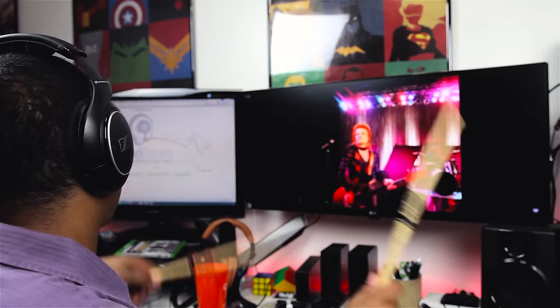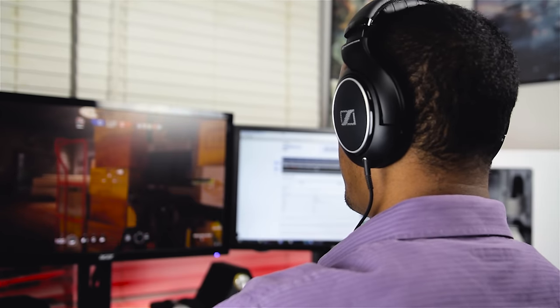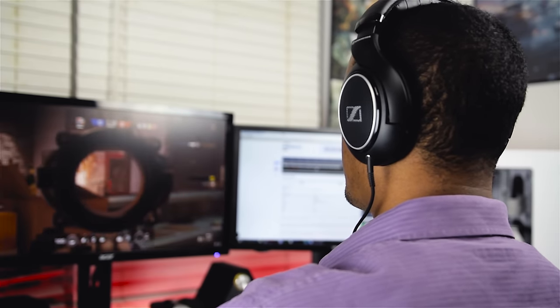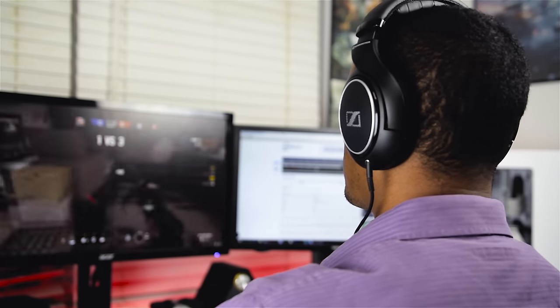So I did try these out for gaming, and I had kind of mixed feelings about it. The soundstage is absolutely great, as you would expect with an open back headphone, meaning that localization of a lot of the sounds like footsteps and bullet whizzes and people moving around and wrestling was very, very good. I was able to pick out forward and back a little bit, and a little bit of left and right, kind of naturally without any type of virtualization. But compared to many gaming headsets, these will seem absolutely bassless, which may take away from some of the immersion from things like explosions and other common sounds.